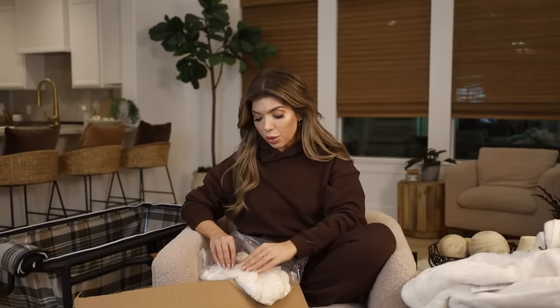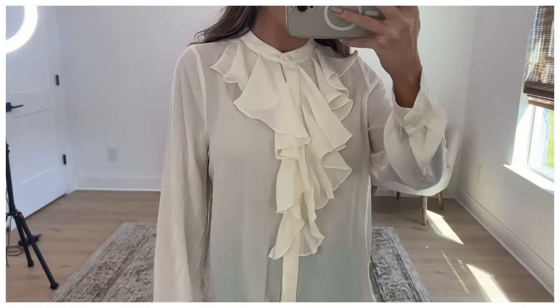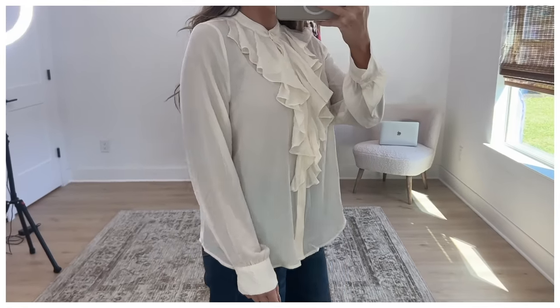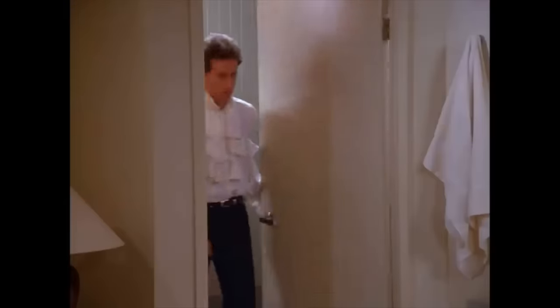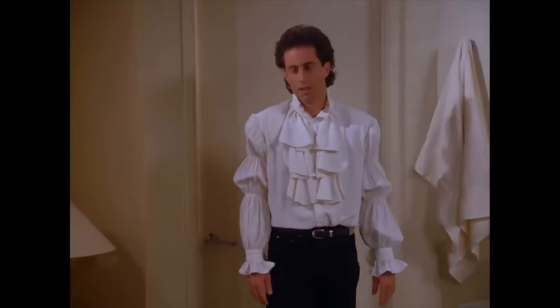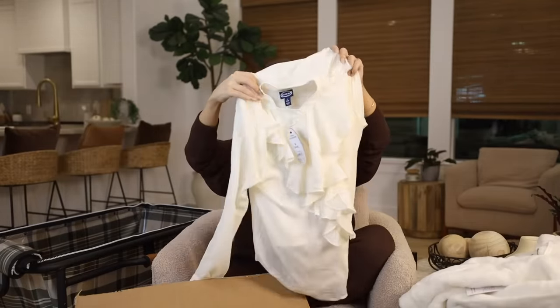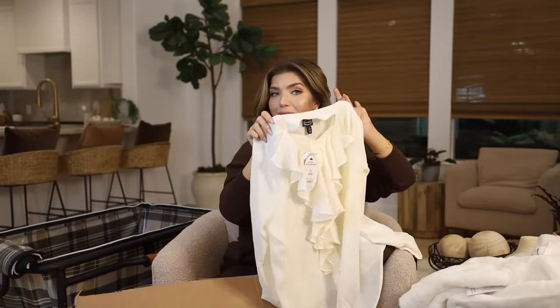This next top from Scoop is either going to be one you love or one you hate — I don't think there's going to be much in between. It's a long sleeve ruffle front top; I got it in the cream but it also comes in black. It's a button-down style with covered buttons. Looking at it now, it just reminds me so much of Jerry Seinfeld and the puffy shirt episode. Today's secret emoji is the TV emoji in honor of Seinfeld — leave that in the comments and let me know if you've seen that episode and whether you think this looks like Jerry's puffy shirt or fabulous for the holidays.